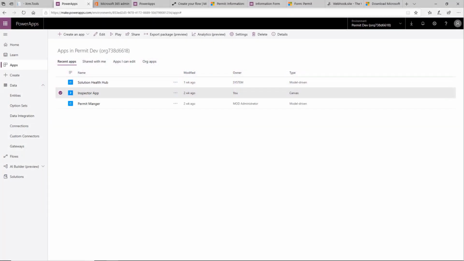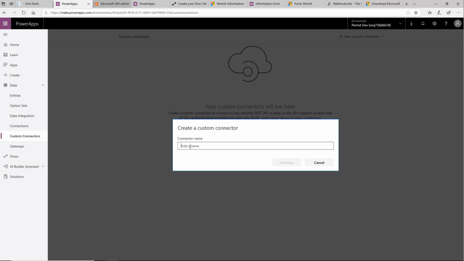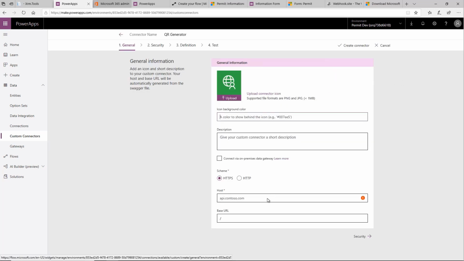Now in this demo, I'm going to set up a custom connector to call out to a QR code generator, and I'm going to add that into our inspector app so you can get an idea how easy it is to use it. I'm going to start in the Maker portal, and I'm going to go down to custom connectors. Now I'm going to create a new custom connector. I'm going to create from blank. We're going to call this QR generator. Now I've already built my Azure function, so I'm going to go ahead and drop that in as a pre-built Azure website, and I'm going to have the API base URL be simply API.